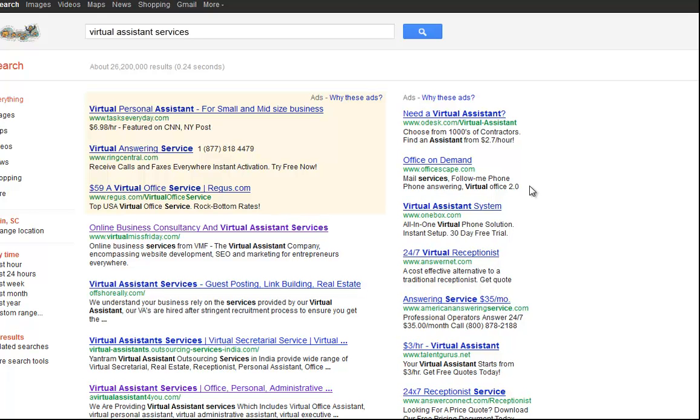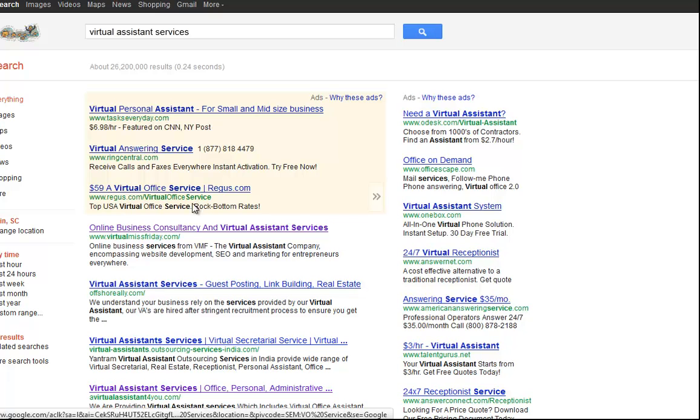If you're doing keyword research and you discover that virtual assistant services, for example, is a really good key phrase to target, most people will tell you that you have to use the entire phrase virtual assistant services all together. I don't teach that way. You do need to use it sometimes together, but I also think that it's important to use the individual words within the phrase, and I'll show you that I'm finding a lot more evidence of this in Google also.